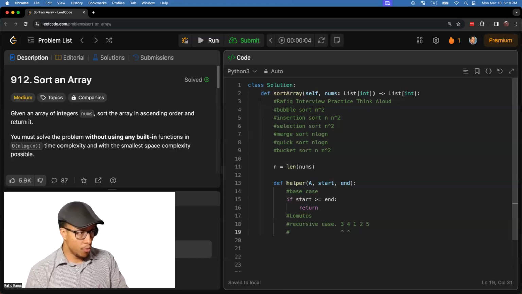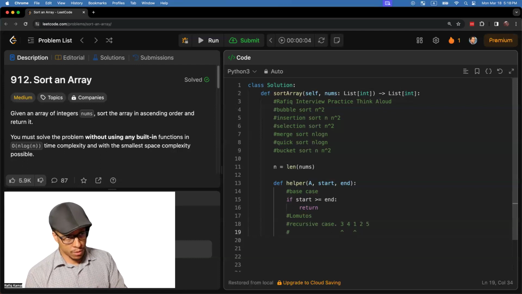And so 4, it is bigger, so we don't do anything. Anything that's bigger than our pivot, we're not going to do anything. But if it's smaller than our pivot, and so it increments, what we're going to do is we're going to increment our smaller and then swap the bigger and the smaller. So then we're going to swap this. So it'll be 1 and 4.